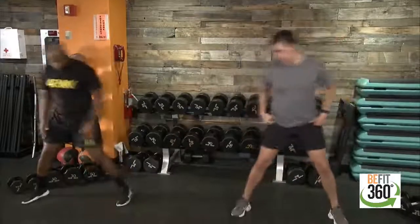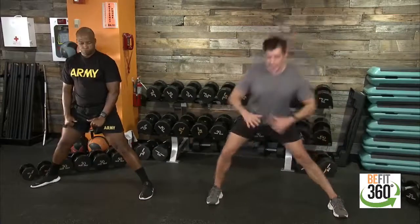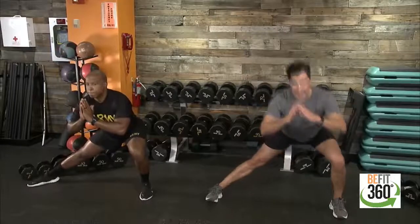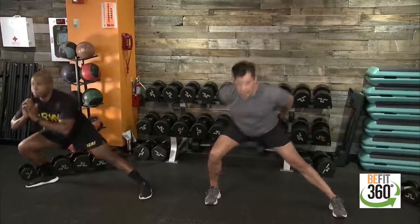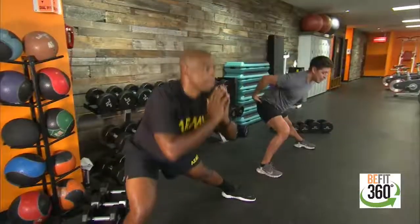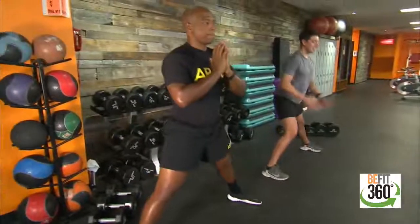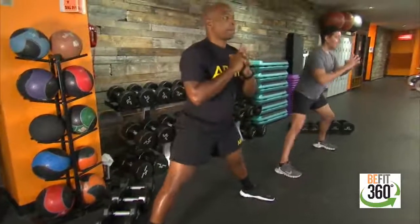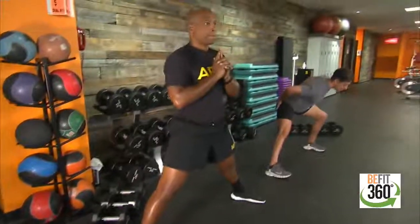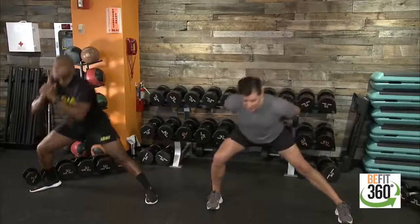All right, team, take a nice wide stance. From here, we're going to shift our weight over to the left and to the right — a lateral lunge — thinking about the inside of our thighs. Nothing too aggressive, just shifting our weight left and right, opening up our hips. You can pause at the top and feel that stretch on the inside of your thigh. Some blood flow and activation of our lower body goes a long way, especially warming up for our sumo deadlift — warming up our glutes, quads, and hamstrings.